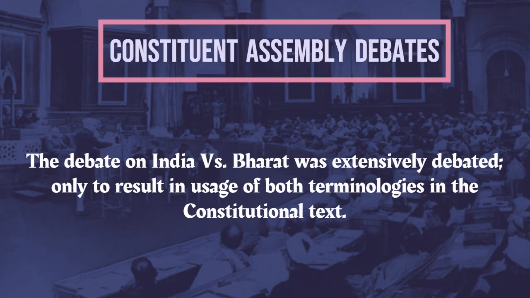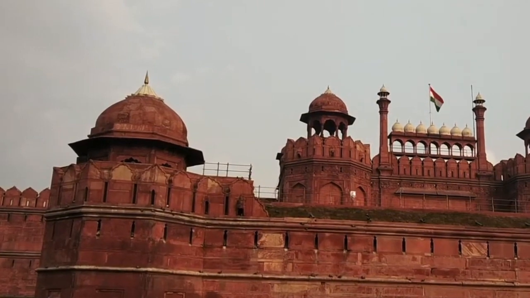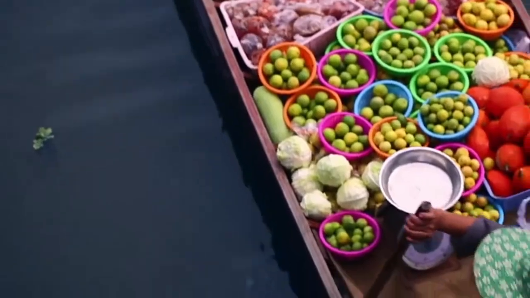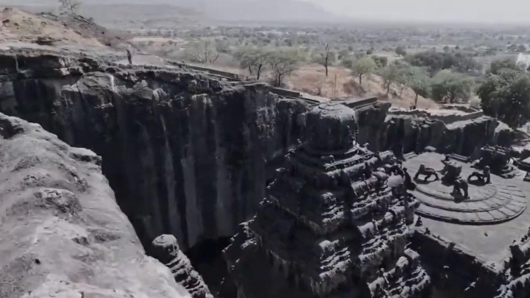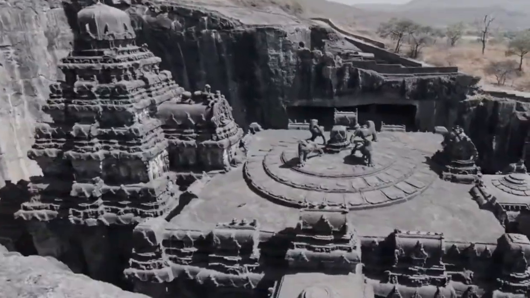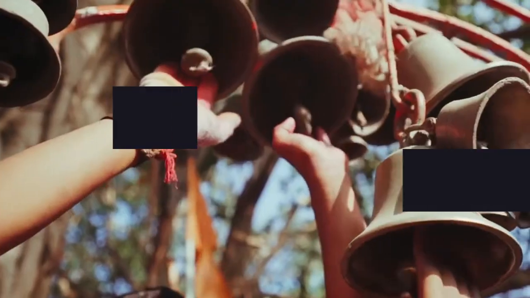The Constituent Assembly debates. When Article 1 was being discussed in the Assembly, there were amendments proposed to change the name to Bharat and to discard the usage of the term India. But as we know today, both terms were placed in the document. The dispute over the name is deeply seated in a faulty interpretation of associating India with the British, and on most occasions, the dispute is utilized to get attention or divert attention from matters of political interest.